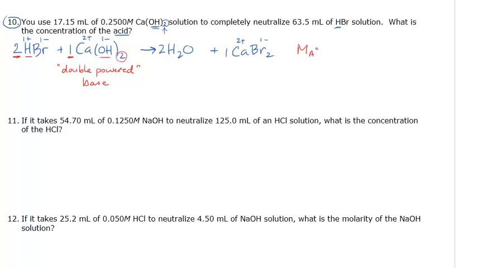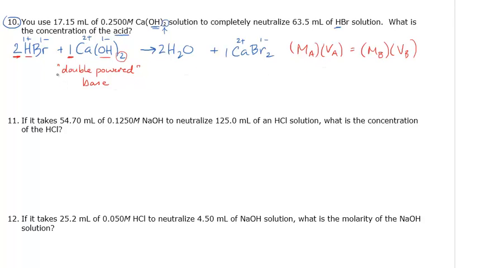That was Ma times Va equals Mb times Vb. And I'm not sure why I keep putting parentheses on those. You don't need to have them, but some people like to keep them there just to keep things organized. That's going to be the same here, but here's the deal.